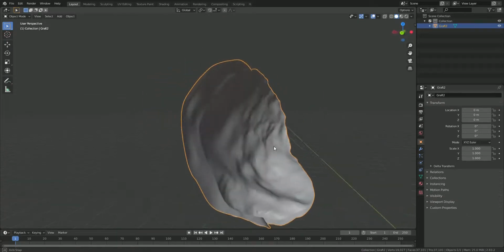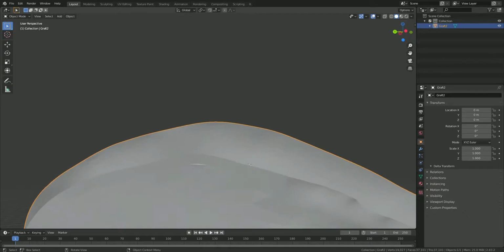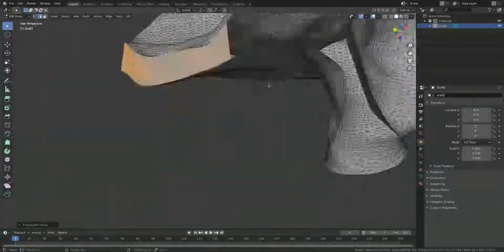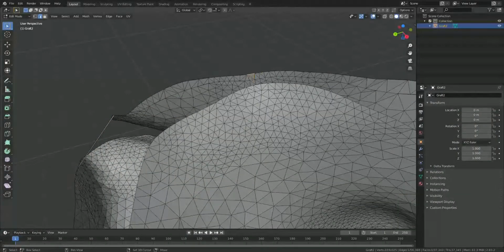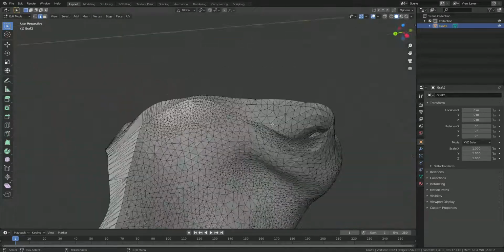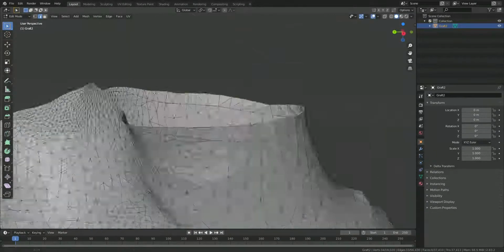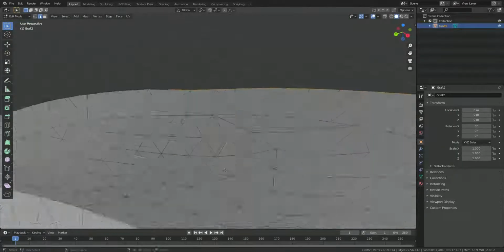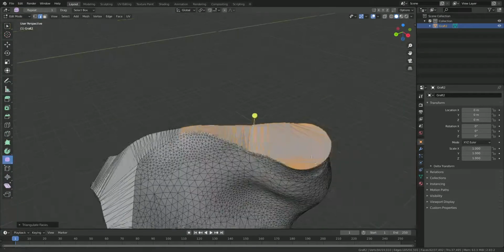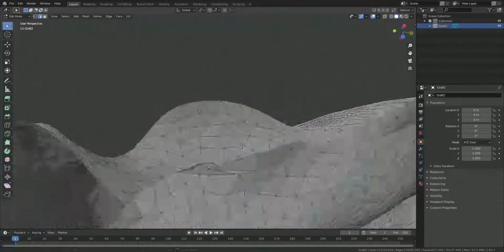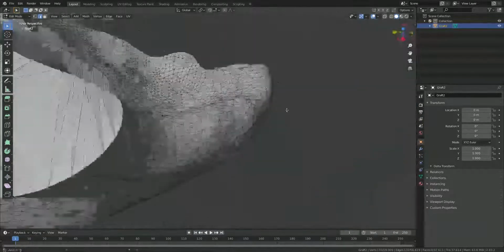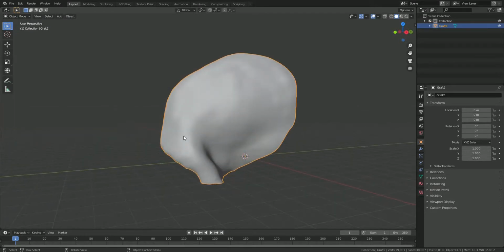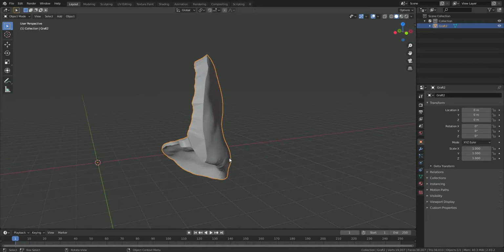Now when I import it in Blender, I will connect these two. Okay, and this should be the graft.